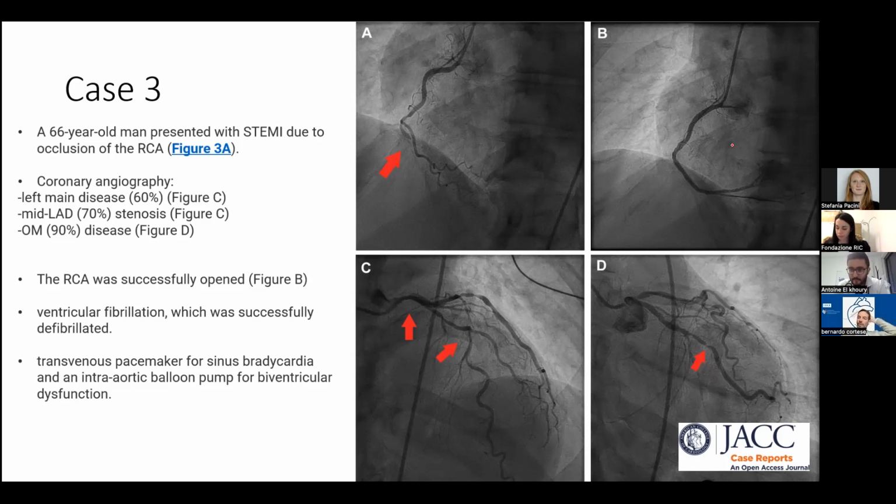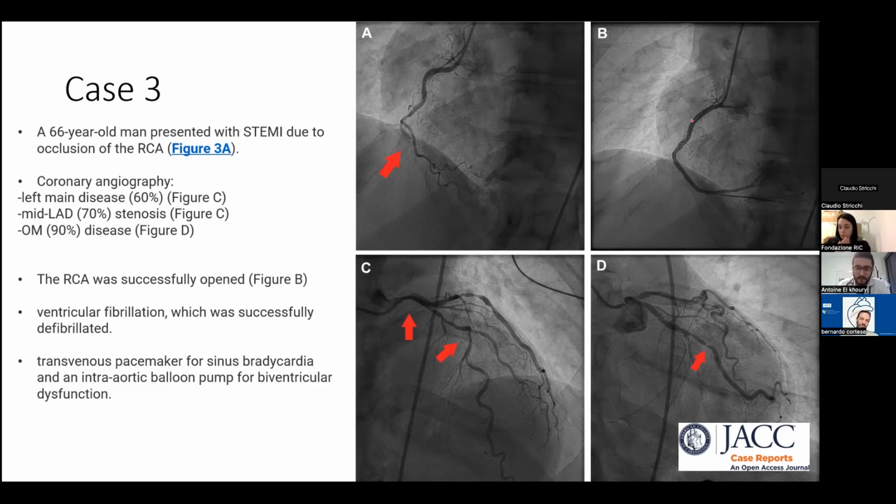Excuse me, Antoine. I have a question for the guys here. Do you know how is the anatomy of the coronary arteries? So while Antoine is talking, you are understanding it? Yes. This is the RCA. Yeah, Dr. Greco gave us a lecture about this, so we know what you're referring to pretty much. Perfect. Okay. Thank you, Antoine.